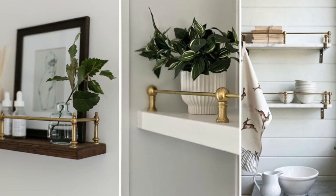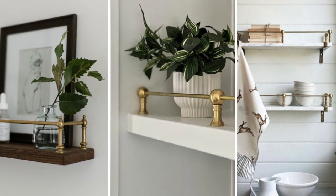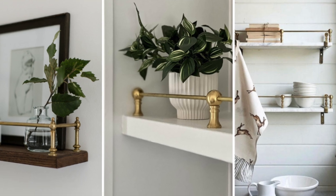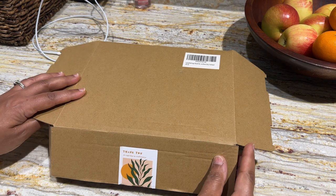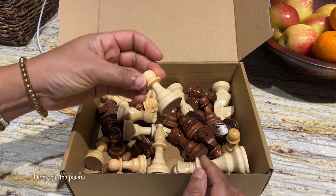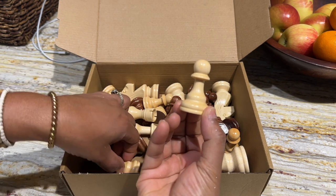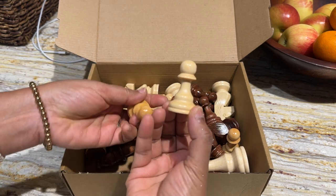If you're not familiar, these are what they look like. Those spindles are usually metal and come in different shapes, but they can run really expensive, especially for a shelf this long. I thought they looked like chess pieces, so I purchased a box on Amazon and I'm going to recreate them. This in total cost me much less than $100, as opposed to over $300, since you do have to buy each piece separately.